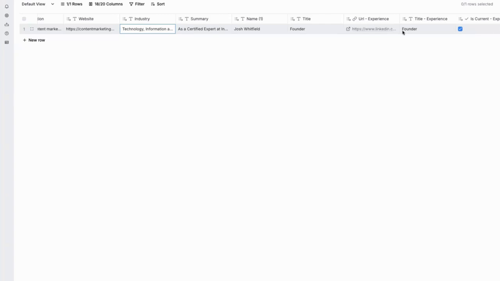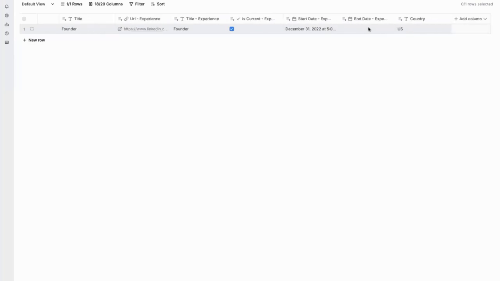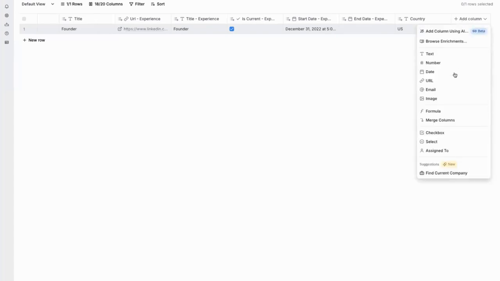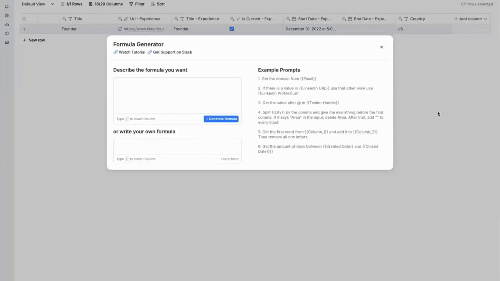So maybe you want to combine personalization from a personal level, like talking about what you identify in their LinkedIn, and the company. Maybe you just want to do just what you identify for them through their LinkedIn profile versus just their company. But to show you a little bit how we can use formulas, we are going to actually do a little bit of both, right? We're going to combine that and we'll pull that all the way through into a prompt. So let's use a little formula and we're going to say add formula.